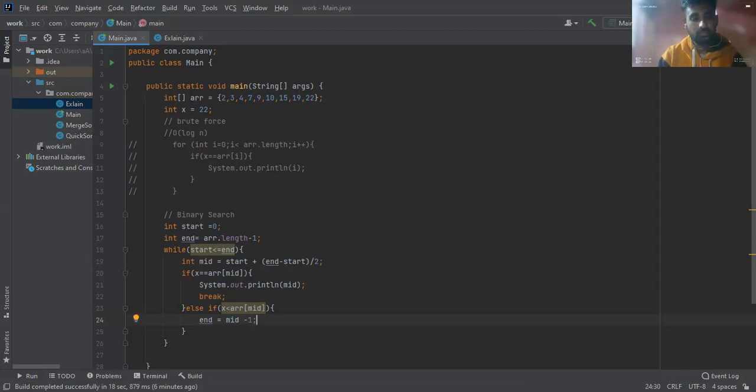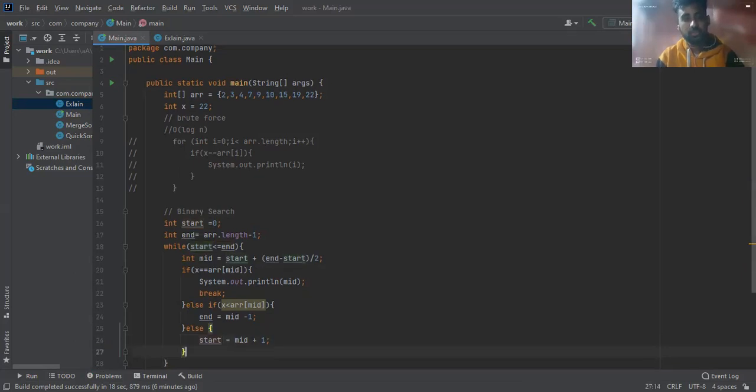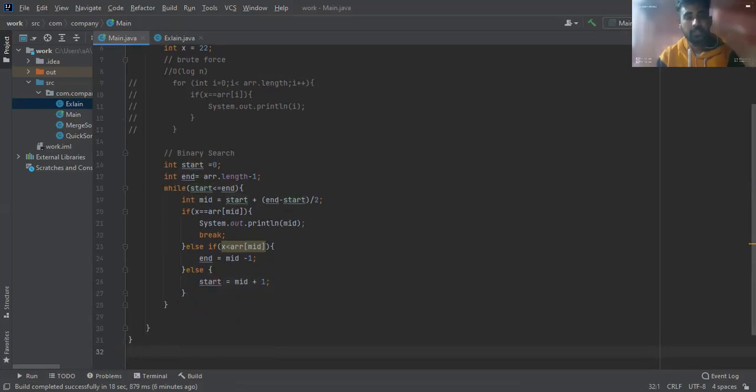Otherwise, vice versa: start equals mid plus 1, if the given element is on the right side. This is called binary search.